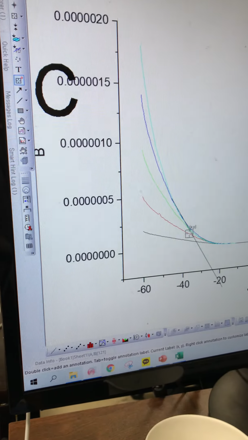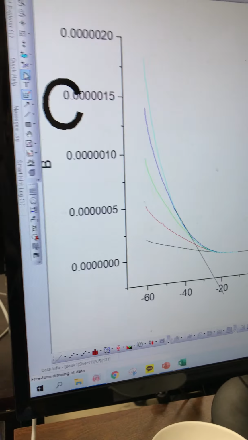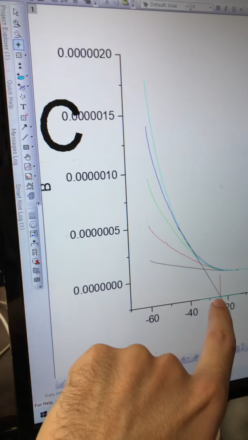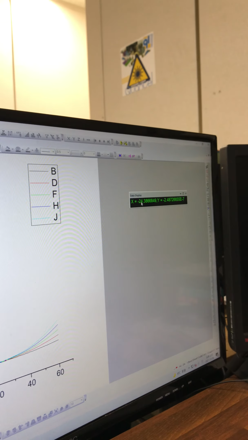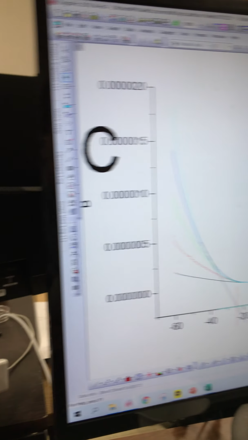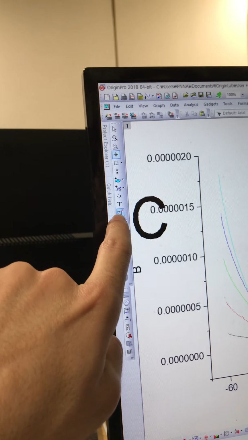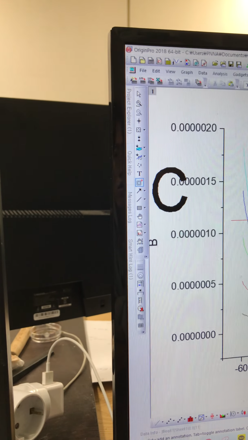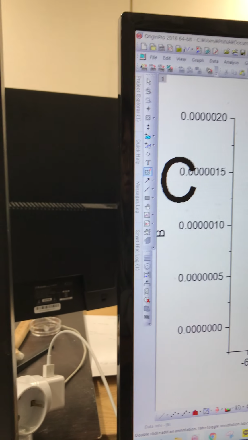So on any axis, the y-axis, we need to find the value. We need to pick here. We need to pick this and click on that, so it will give us the value of this x. And what is the function of this one? This one is the point of our selection? Selection graph.